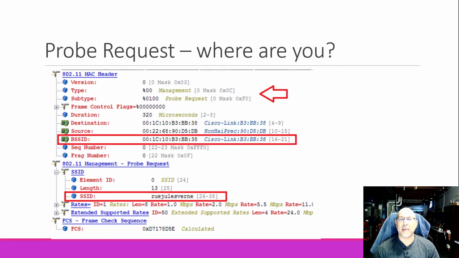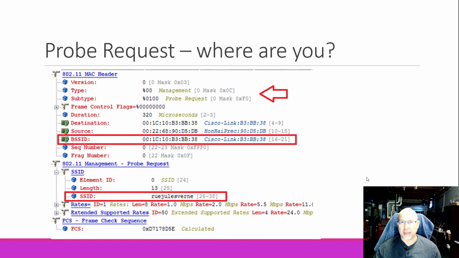We can see the type and subtype. Again, we're a management frame. We've got a probe request here, and this one is going to a particular MAC address for the access point. So this is the access point that we actually want to use. Now, sometimes you don't know the MAC address of the access point. So if you already joined an access point, you might be able to send this to an access point. But if the access point is unknown to you, then what you're actually going to do is you're really probing for an SSID. And you can see that we've got the SSID again here in the probe request.